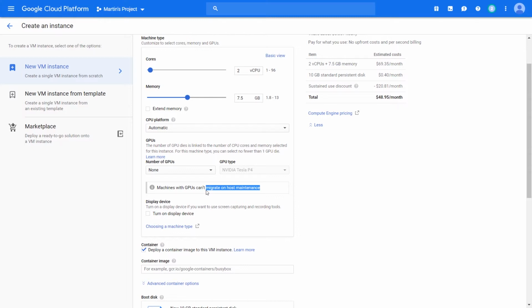And so if you have workloads that require those GPUs, they'll be down until that maintenance is done. And Google says, hey, it happens usually weekly, but it could happen more frequently. So that's just one of the disadvantages, I'd say, of using GPUs on GCP. So in a way, you need to architect your applications to ensure that they're fault tolerant, such that when maintenance windows are brought in, your applications can handle the fact that GPUs may not be available for some time. Google will, however, go ahead and restart the GPUs once maintenance is over and they're available again.